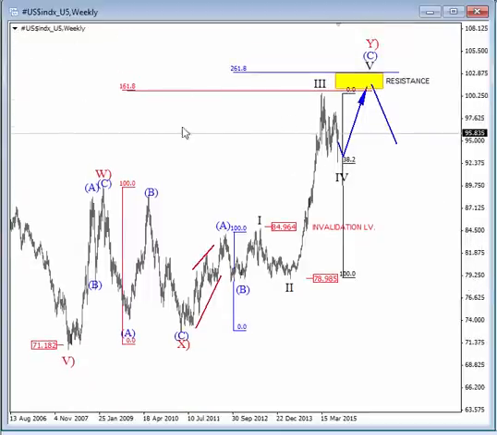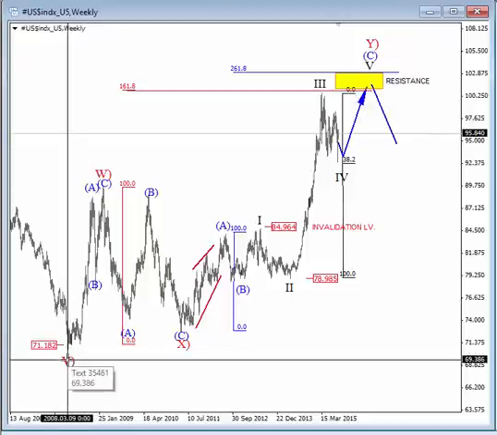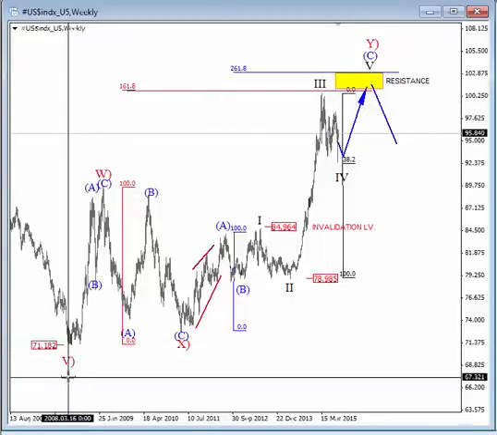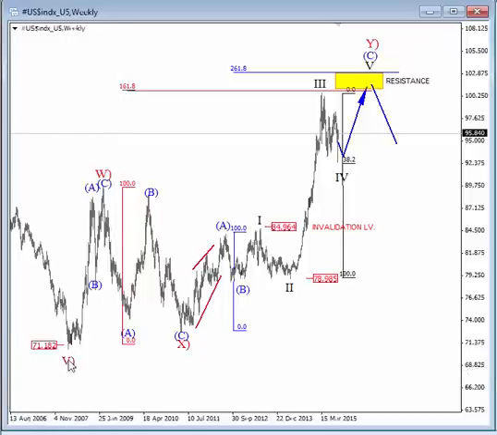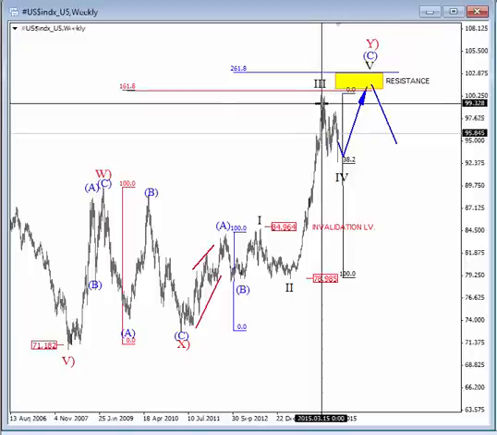my view on the US dollar and euro. Now, before I take a look at the euro, we will go through the dollar index, and here I have a weekly chart where I'm tracking a very big complex upward correction from the 2008 lows. But more important is that we have a very nice pullback here on the dollar index from the March highs.